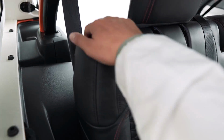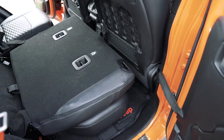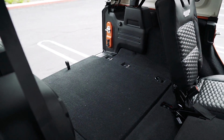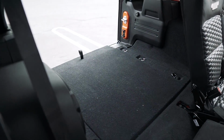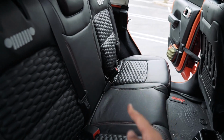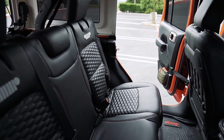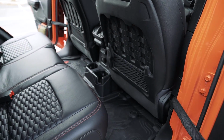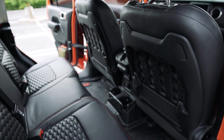They made the seats fold pretty easily. You just pull that little latch there and they all fold down and give you a lot more room in here once all the seats are folded down. Now I'll be running that captain seat over there for Ollie, and his car seat sits over there. So that's kind of how we run it, folding that seat down for luggage and more of our gear, things like that.